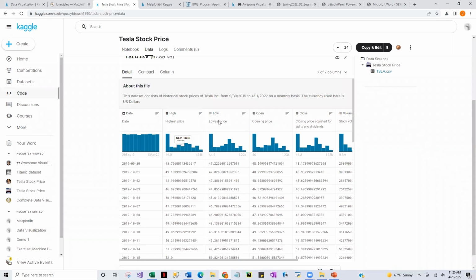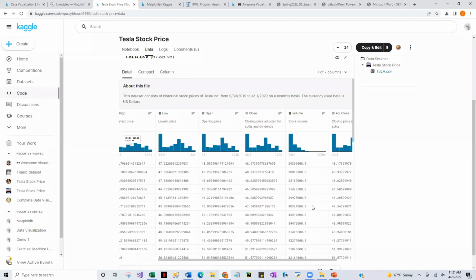And the lowest price, what is the lowest price? It's 44.9, and this lowest price is for that particular day. Then what is the opening price, and what is the closing price? When the day opens, that is the opening price. When the day closes, that is the closing price.